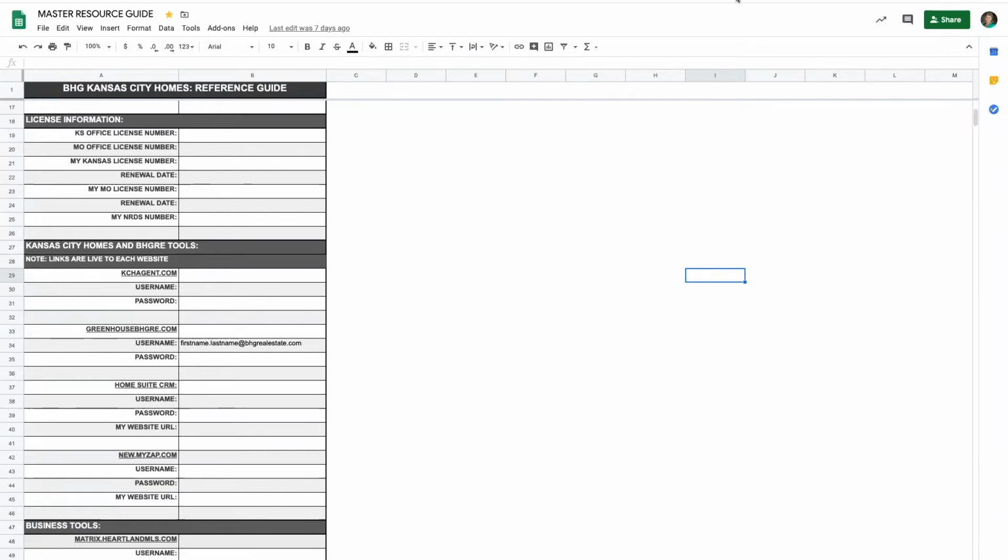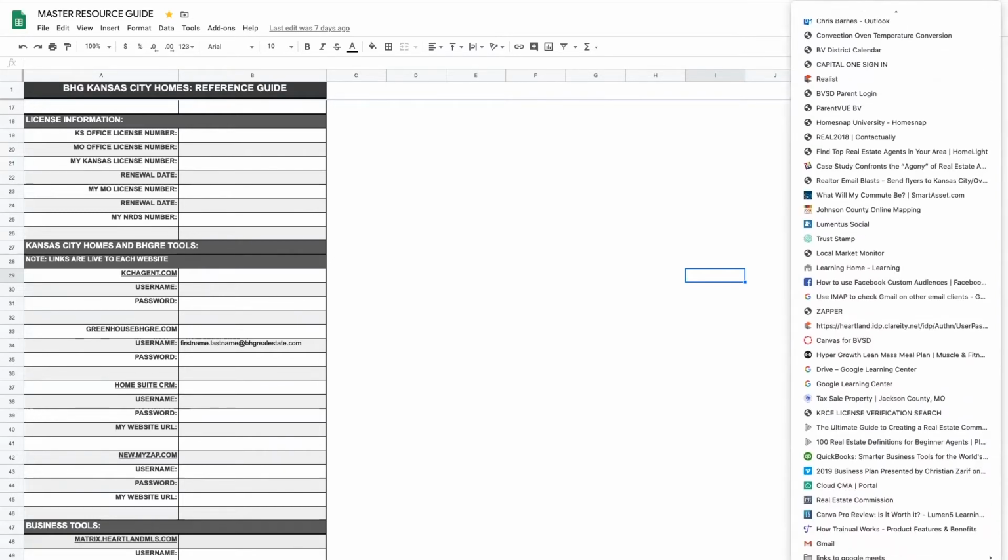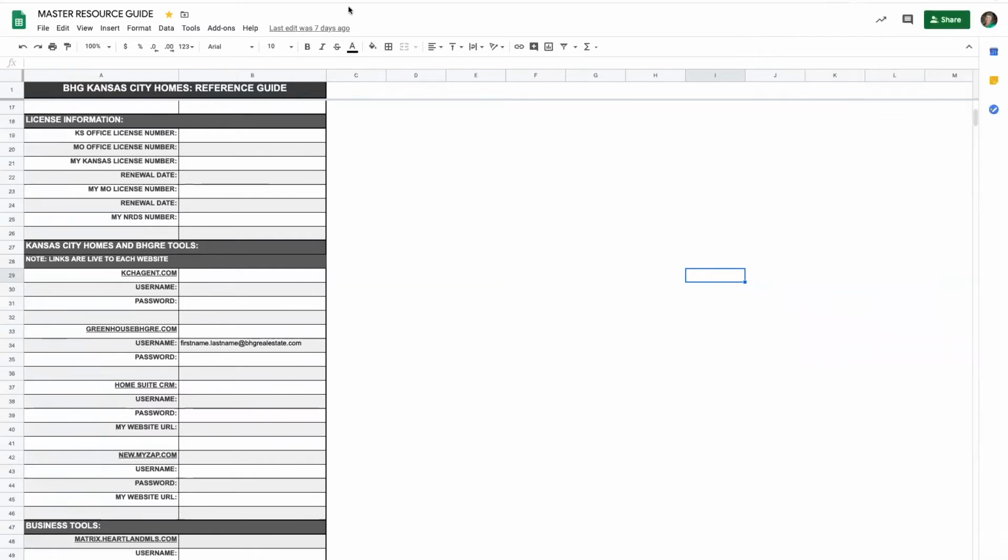And because I have so many bookmarks already up here, I've got to find that and I want to put it right up top and center. So I'm going to take it. There it is in my list at the very, very bottom there. Hopefully you can see that. And I'm going to click on it and hold so I can drag it. And I'm going to drop it right up here in my bookmarks bar. So that's how you create your folder.